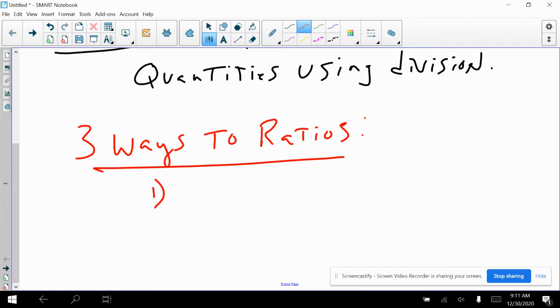Okay, so the first way we can write it, it looks like a fraction. Okay, so if we were to say 3/5. Okay, so hopefully maybe you're asking yourself, well, Mr. Fisher, how do I know whether that's a fraction or a ratio? Because that's a great question. Well, the answer is you have to read the problem carefully and see what they're asking. That's the only way that you can tell the difference between whether that is a fraction or whether that is a ratio.